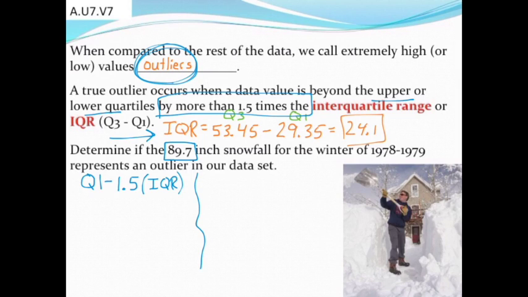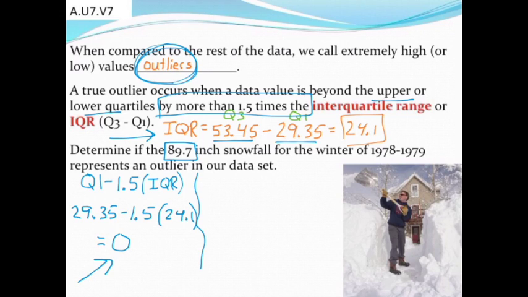Again, if you need help finding this information, we've looked at how to do that in the last video. So our Q1, our first quartile, was at 29.35. Our interquartile range then, the number we calculated in the last video, was Q3 minus Q1. That got me the 21.4. So I can do a quick calculation on this. I can see in my head though that it's going to come up negative. Since I can't have negative snowfall, I'm just going to say that bottoms out at 0. So if I had a year where I had 0 snowfall, that would definitely be an outlier. And for any of you guys out there living in Chicagoland, you know that having snowfall of 0 for a season would probably be pretty rare, pretty extreme.